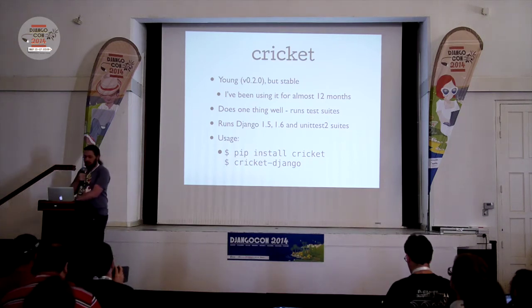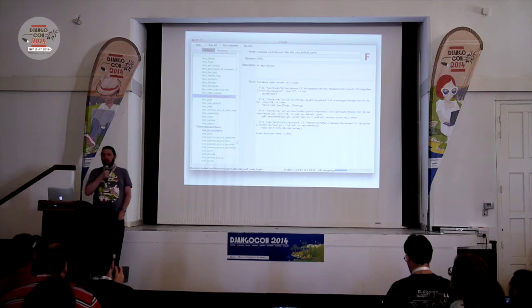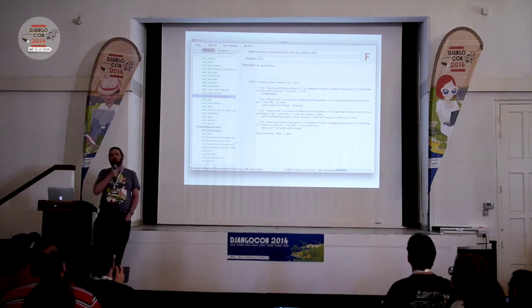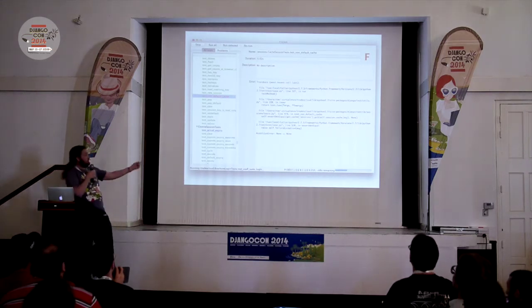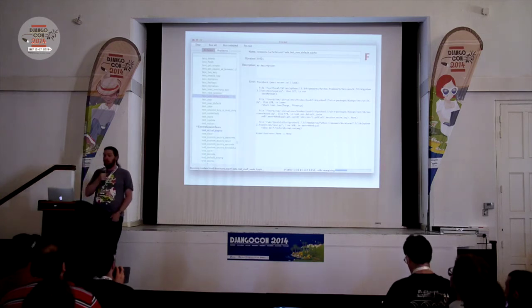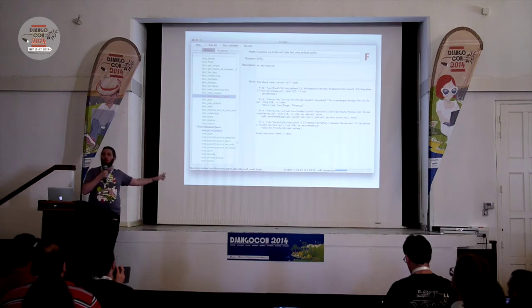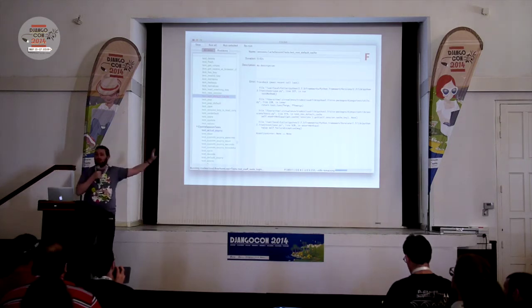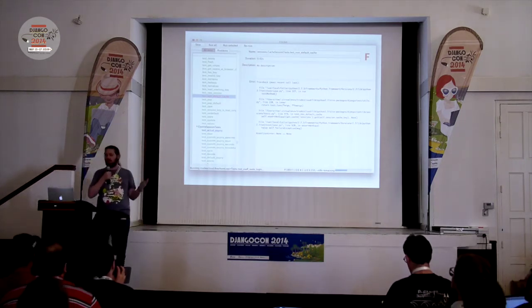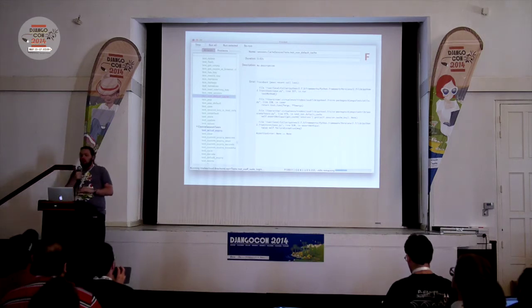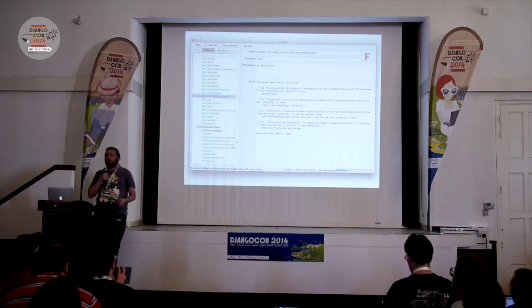And what do you get if you run that? You get a user interface, an actual graphical user interface. It actually uses Tkinter. Notable features: down the left, you get a tree of all of your tests that are going to run, organised according to the packages in which they are, that you can browse, expand and contract. You have buttons to run the entire test suite, or just run that one, that one, and that one, or everything in that package.